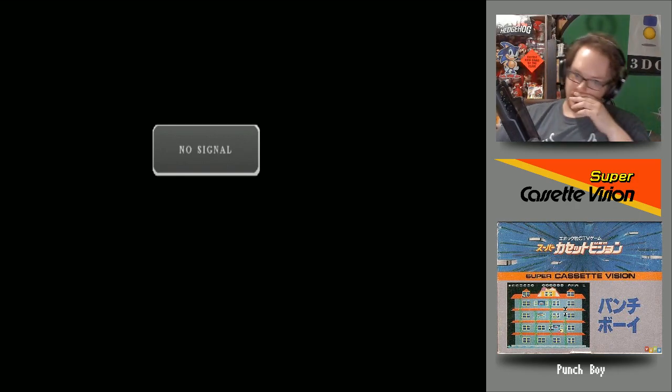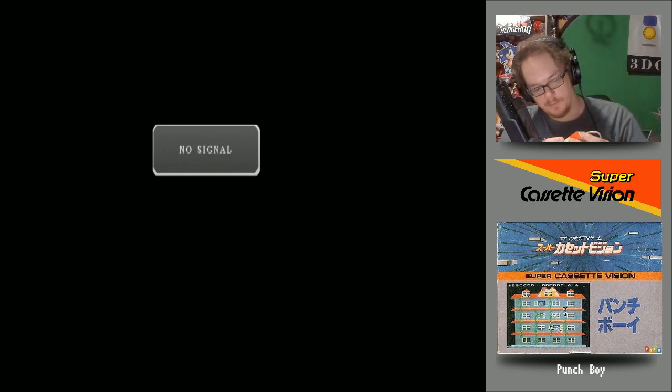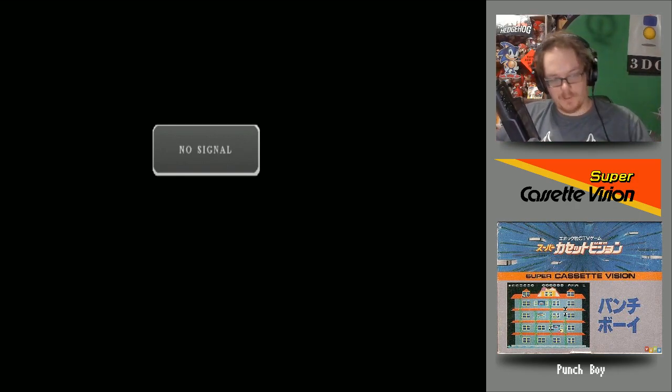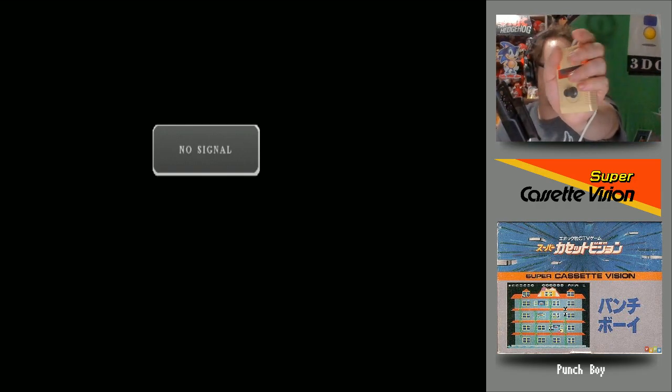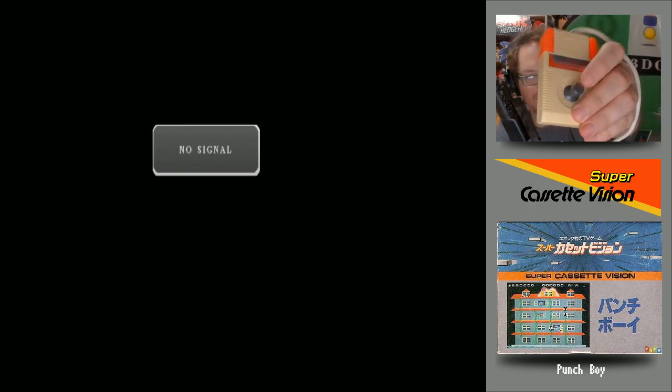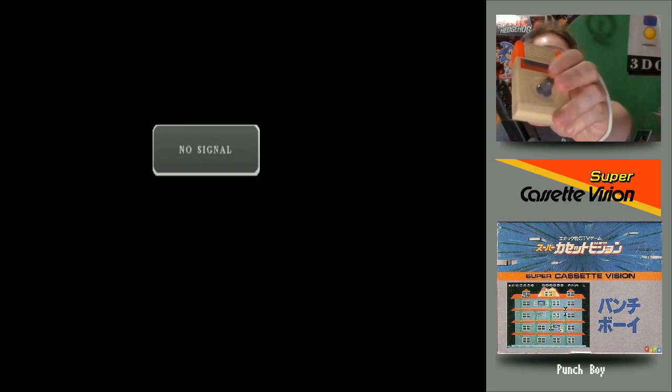Anyway, one last look at the controller in case you were wondering what the heck I was fighting with. This is the little bastard right here. Fits in the palm of your hand. You can hear the squeakiness of the buttons. Tiny little knob, the littlest knob you ever did see. Imagine playing the platformer game with this.